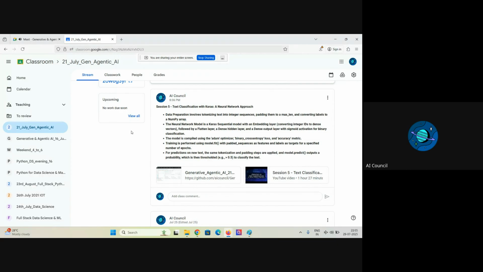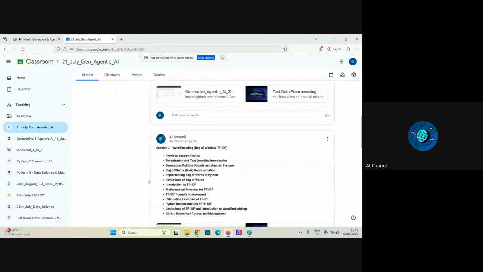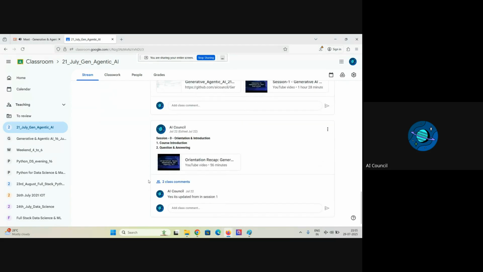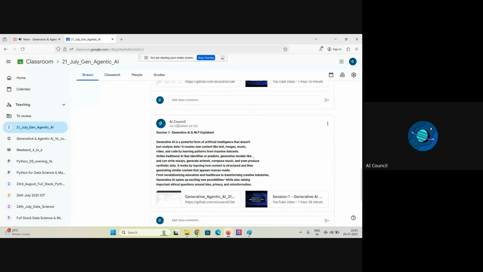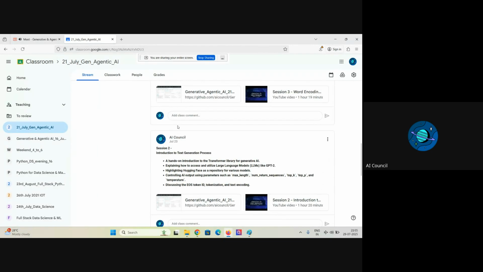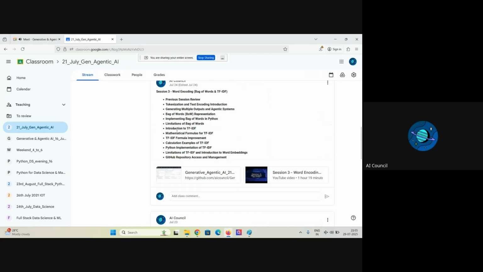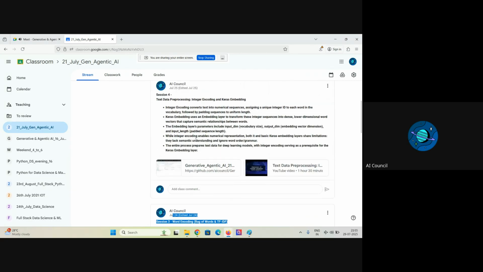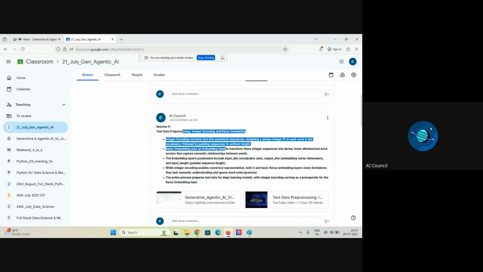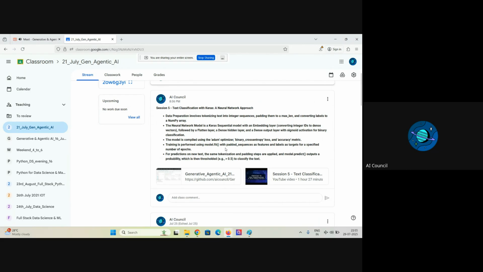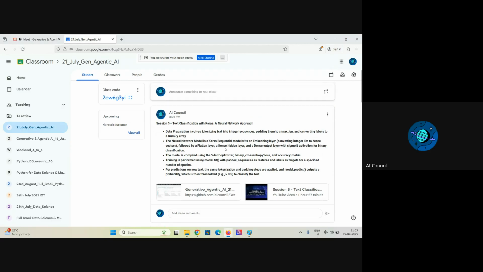So, as of now, let's have a discussion of what we did till now. We first tried to understand what generative AI in NLP is, right? Then the text generation process, we did through the transformer, right? Thereafter, word encoding we understood. From word encoding we went to word embedding, and we saw how words can be converted into vectors, and then we worked on text classification. Now it's time for text generation using RNN, right?